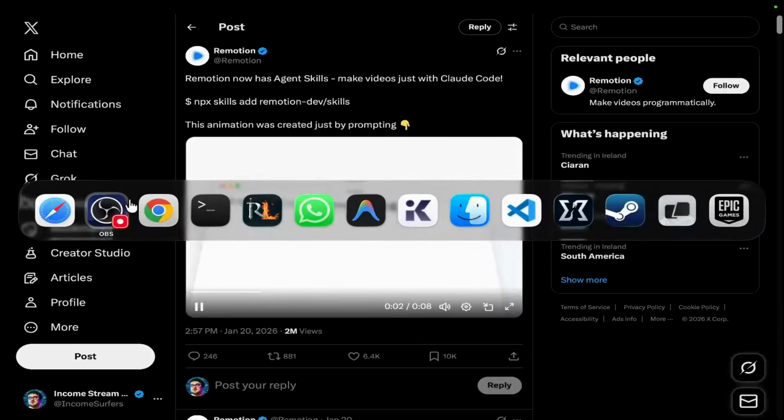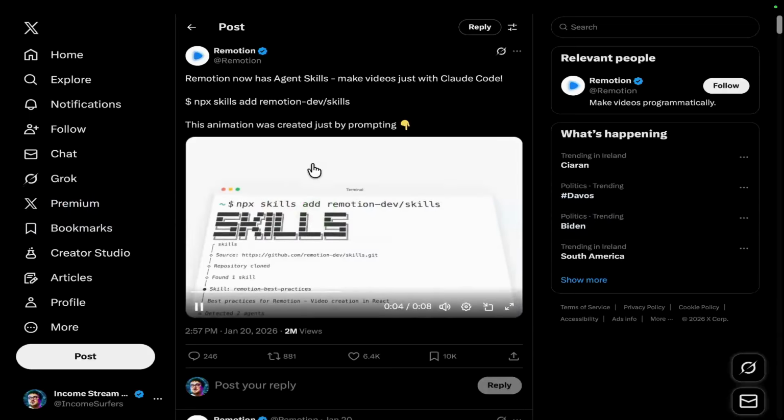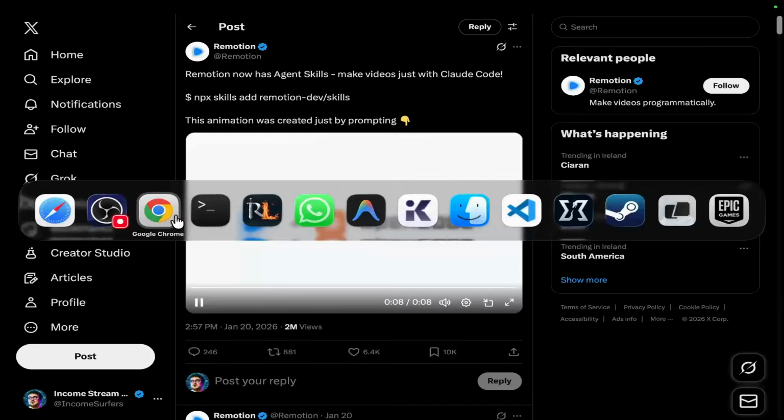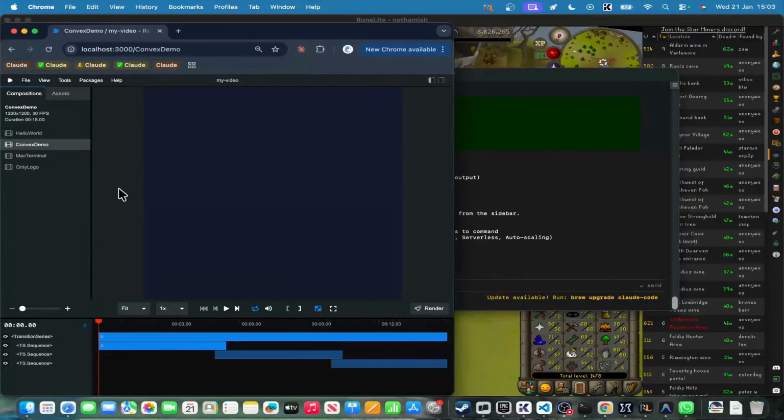Now, I just want to preface this by saying I have absolutely no experience with motion design whatsoever. I didn't even really know what it was until 10 minutes ago. And I just made this. Okay, so this is an animated teaser video for Convex, right? Just an example, I was just thinking what can I make as an example, and it doesn't even have its logo and stuff because I didn't add assets. But even so, this is really, really cool. So I thought that I would just quickly explain to you guys how to actually achieve this.